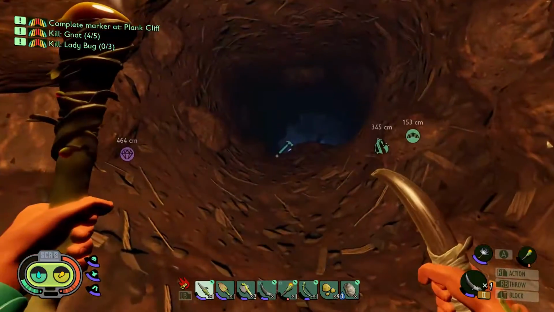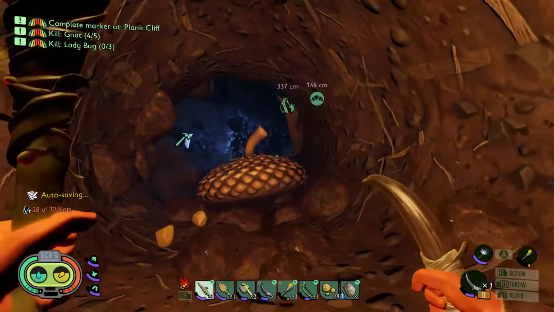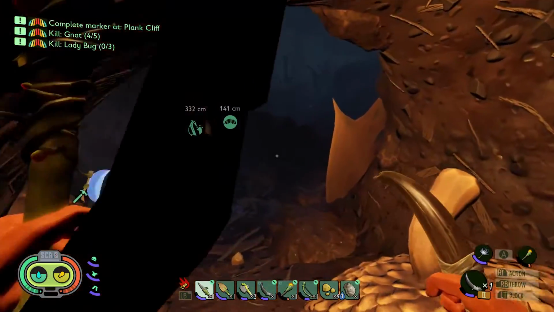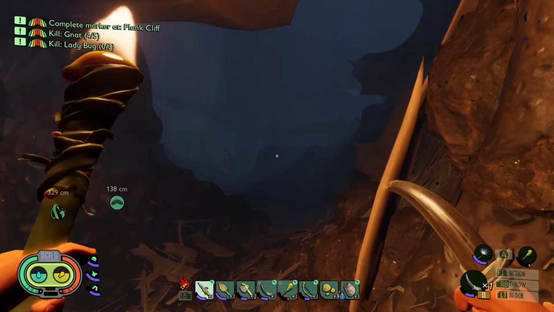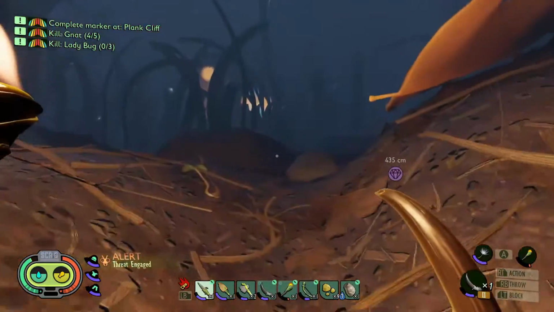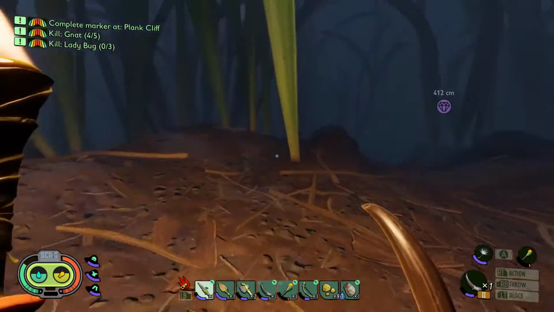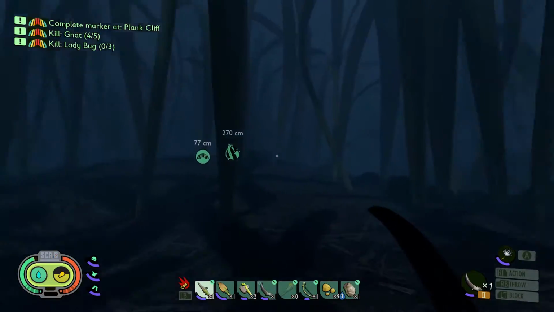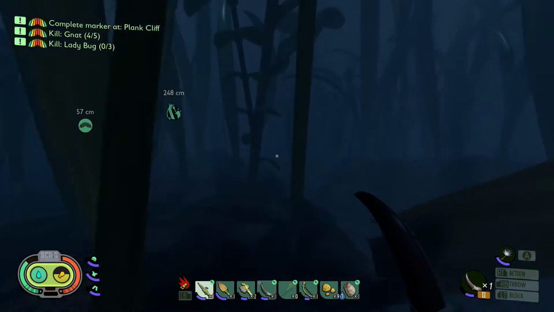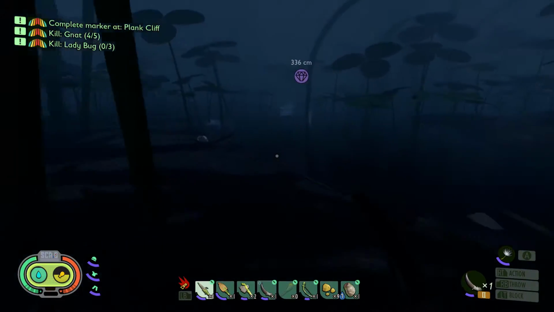So, I've also now got to try and run past this bug because I'm pretty sure he's back in his little hole. Yep, there he is. Right, I'm going to go this way. Nope, leave me alone. There's so much stuff that wants to kill me. Dry grass, rocks. I mean, I feel like we found every resource here that isn't clovers. Clovers, right. Here we go.